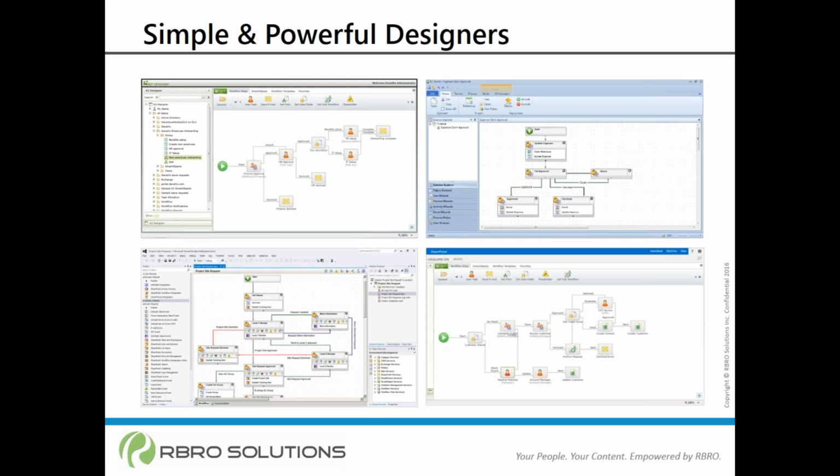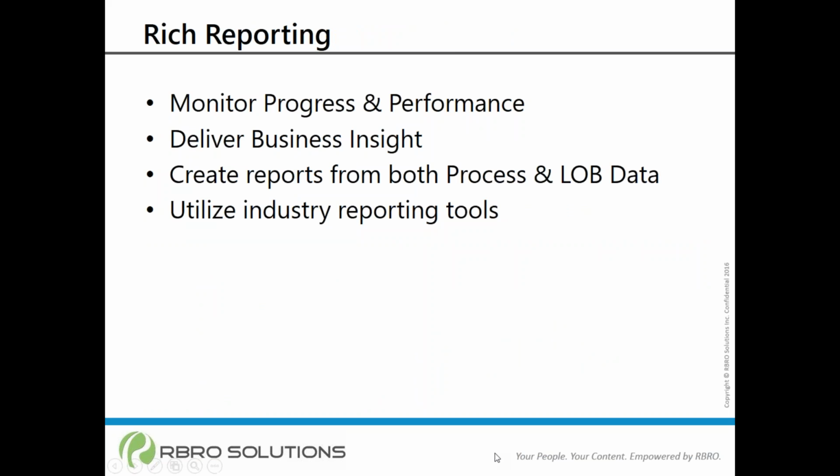And then the one on the right is just if you have SharePoint, you can do it right from SharePoint. And then we talk about rich reporting. We can monitor the progress and performance, deliver business insight, create reports from both process and line of business data. And it does also integrate with Crystal Reporting and SQL Server Reporting Studio, and utilize industry reporting tools. That's that last comment there.